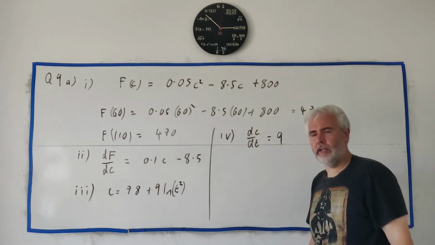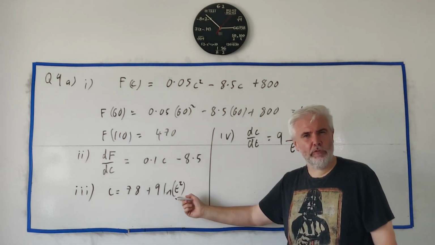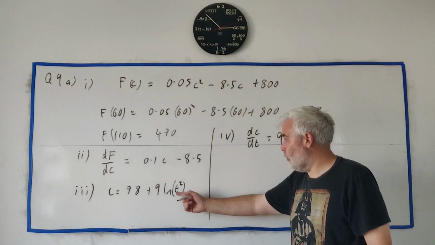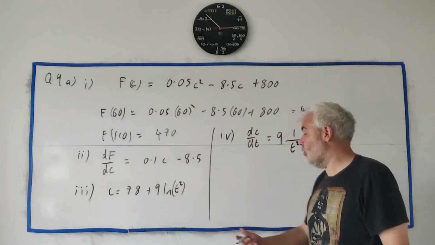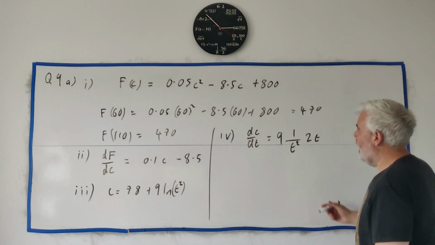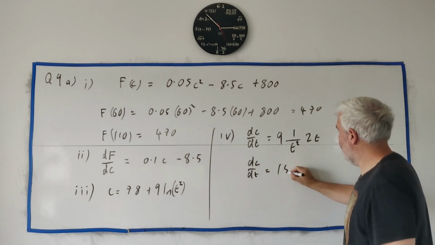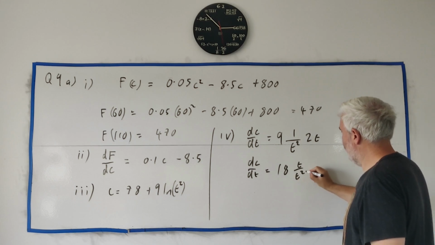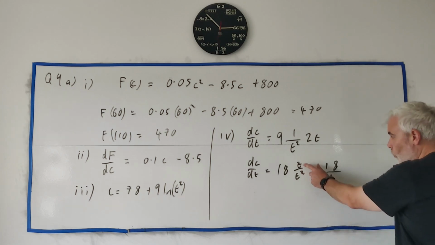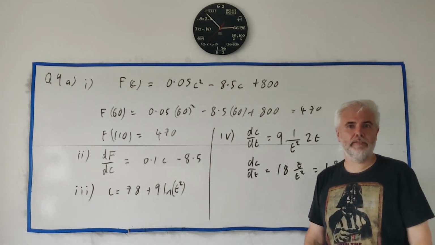The derivative of a natural log is 1 divided by whatever's in that natural log. In this case, we have to use the chain rule though, because what's inside it is complicated. So we have to differentiate what's in here. The derivative of 2t squared is 4t, so we multiply it by that. Putting all that together, we get dc/dt is equal to 18t divided by t squared. The t on top cancels with one of the t's on the bottom, and we're left with 18 over t. And yeah, that is what they want us to find.